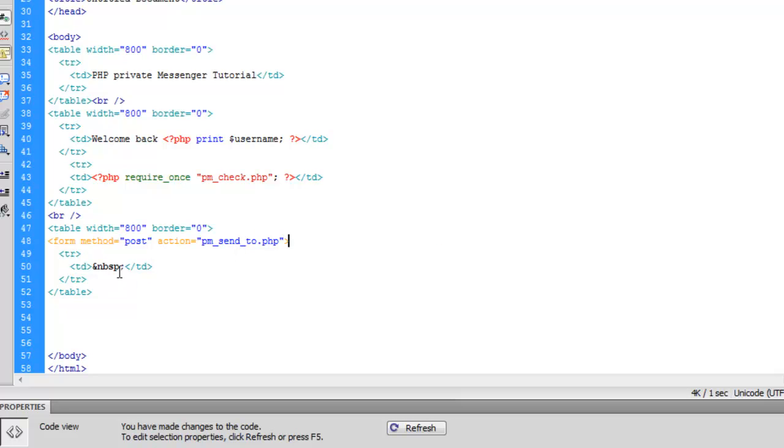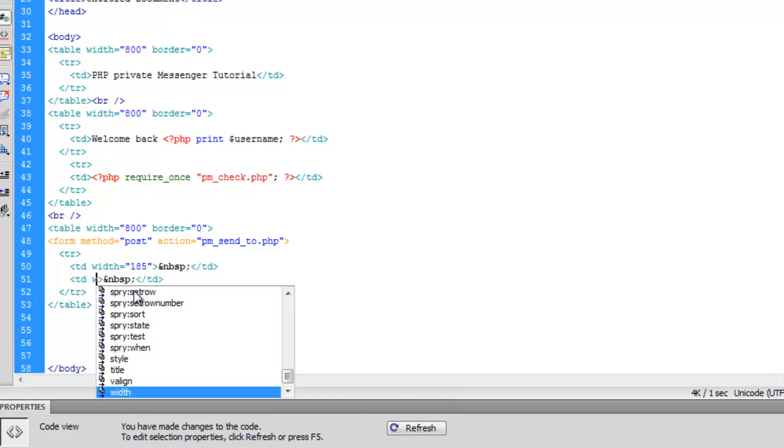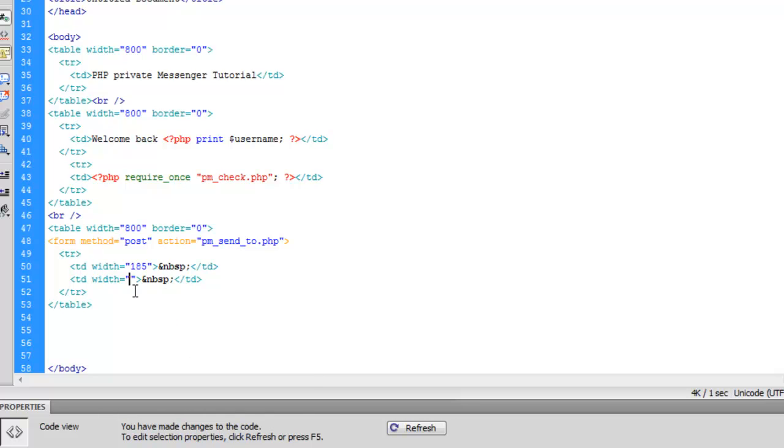Close that off, and first we need to copy that line there. We need to paste it. TD width 185, then 605. And here, sending to.